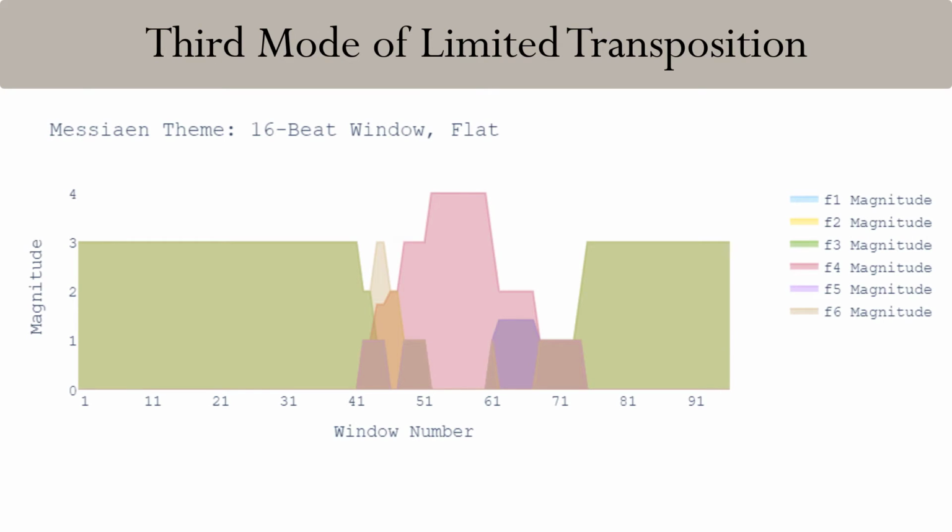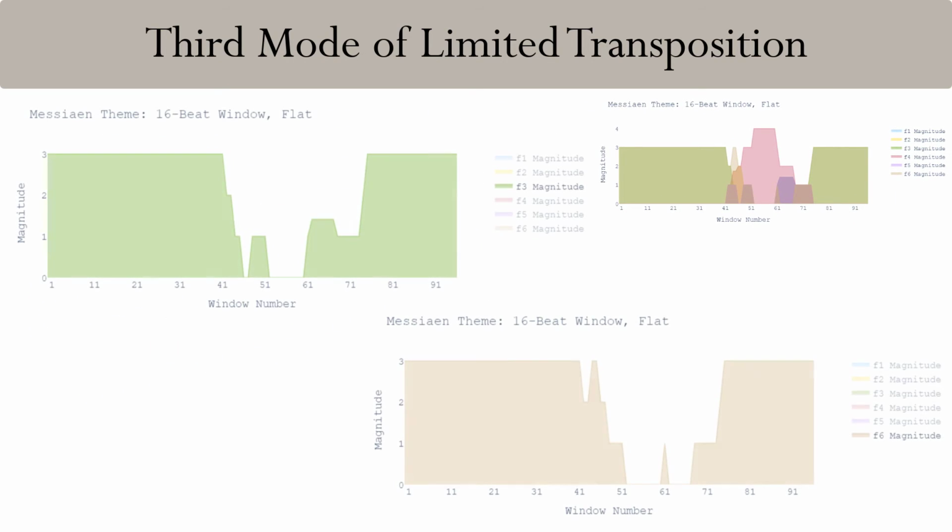We can confirm the music's adherence to the mode by looking at a panorama generated with the flat set valuation of pitch classes, the one that just asks, is this pitch class present, yes or no? Since Messiaen is strict about his use of modes, there is not much fluctuation in this graph except for when the sliding window overlaps between mode 2 and mode 3 passages. Here, it's hard to see both the F3 and F6 components because they're right on top of each other, so here they are individually. As long as the music is strictly in mode 3, both the F3 and F6 components maintain a consistent magnitude of exactly 3, and the other components are completely absent.